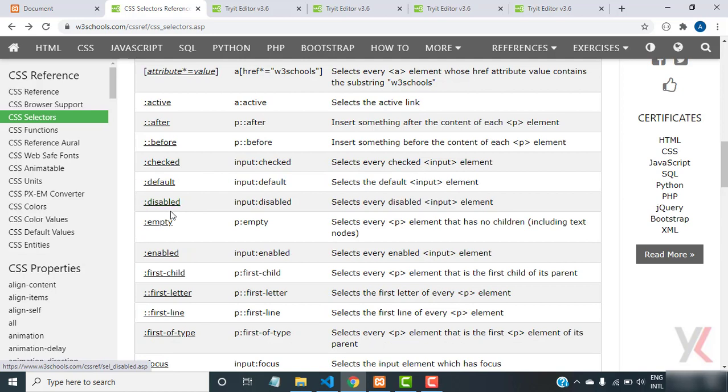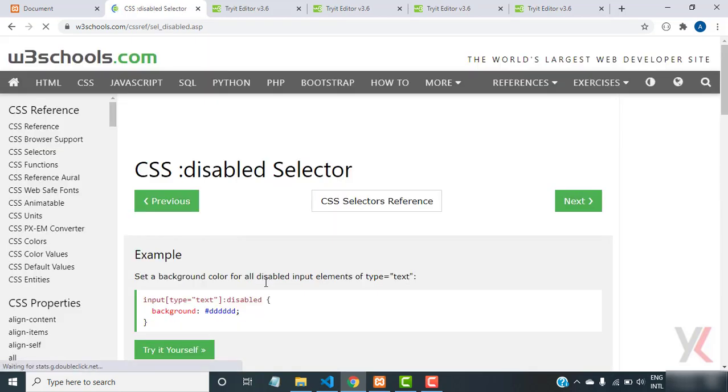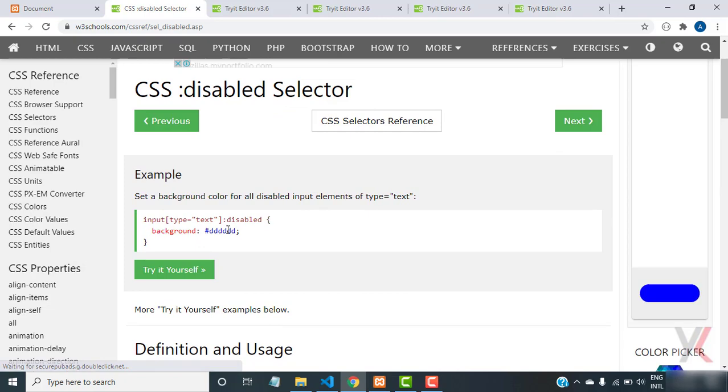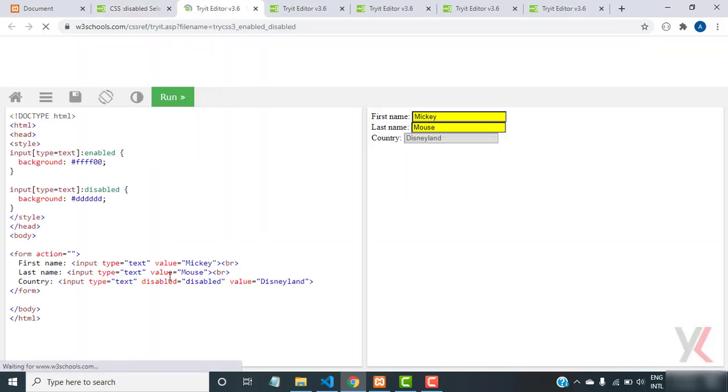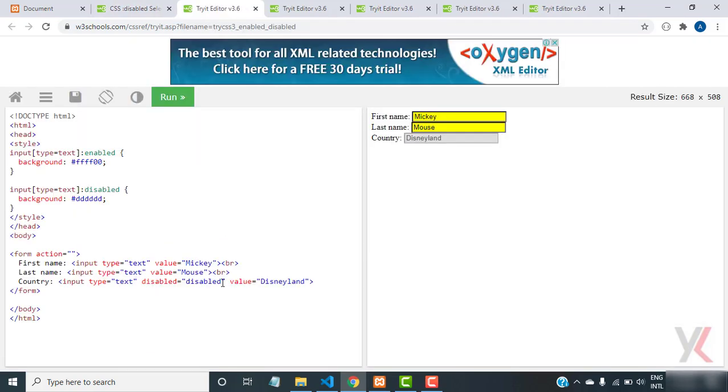Now there is a disabled selector. Only those inputs are selected which are disabled. Suppose we have given this input as disabled.